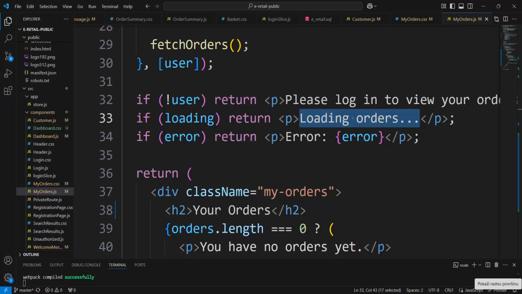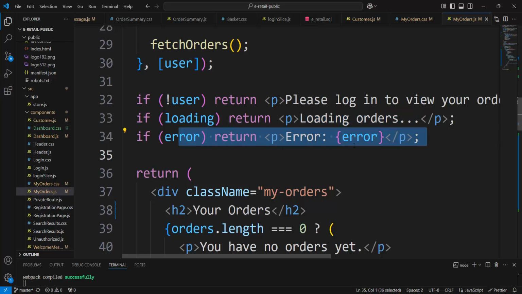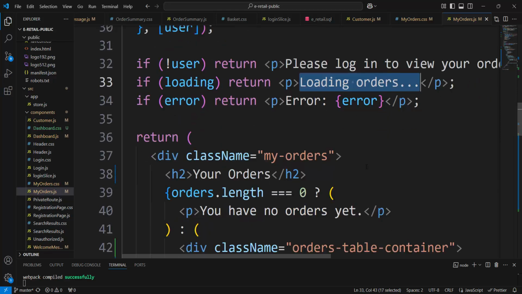It is the process of initial rendering. We are waiting for initial rendering to finish, and we will see what happens after that. And the error is null. But because it is very fast, we have a customer and it is a child, we never see loading orders.